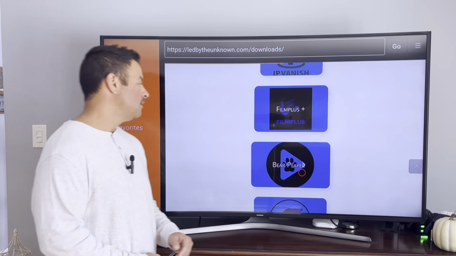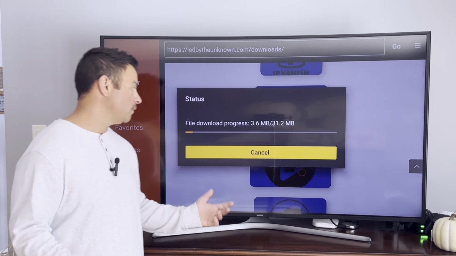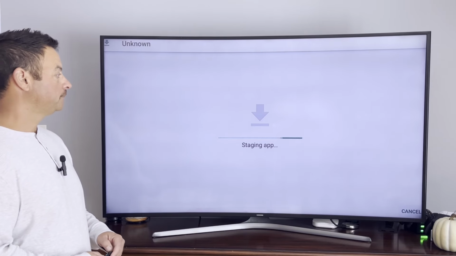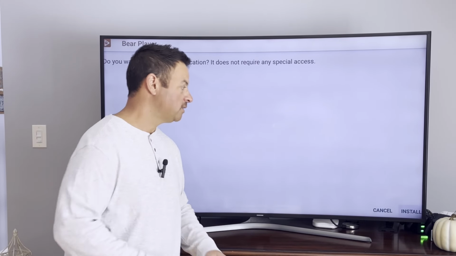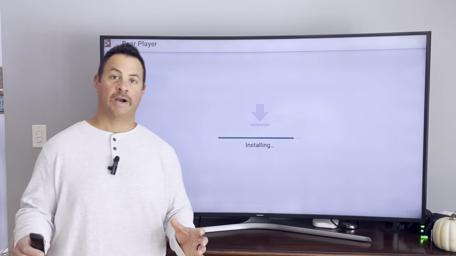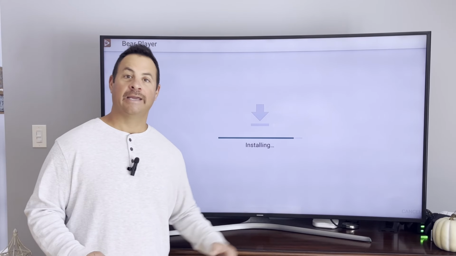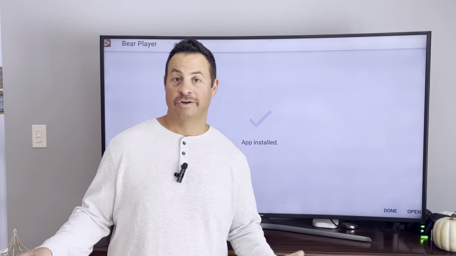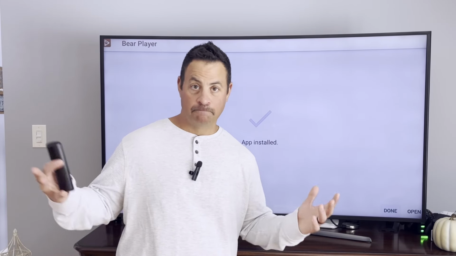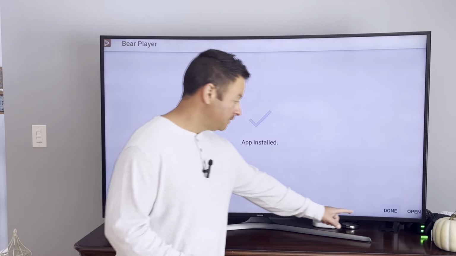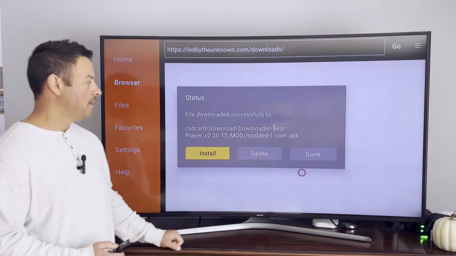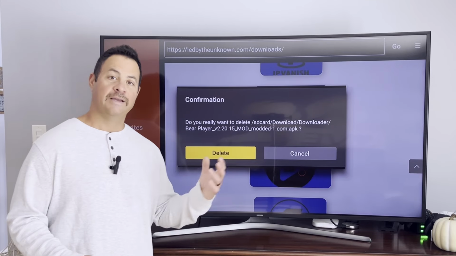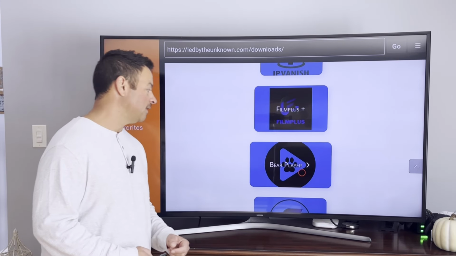Now, Film does need a player. I recommend the Bear in order to play the awesome applications for it. So we can click on Bear. The two of them go hand in hand. And again, bottom right, install. I've had it sometimes where it may fail here. Click it again and normally it brings it right back up. Or sometimes you may need to reboot your device or make sure your device is updated. One of the three normally gets it working fine. Highlight Done. We're going to again delete the installation file. They're just the installation files. We don't need them on. It's installed the app, so we just delete them.